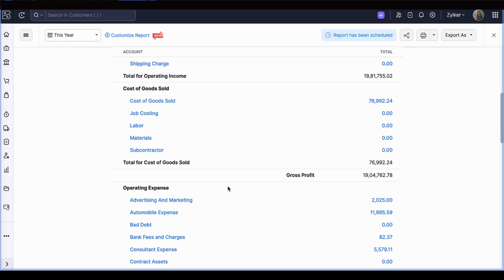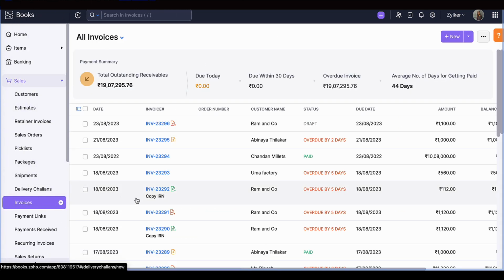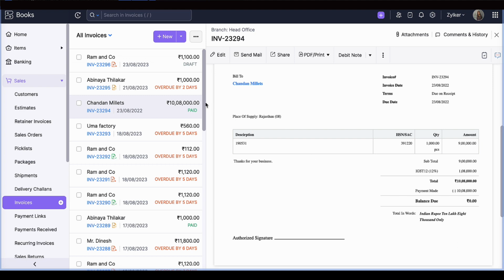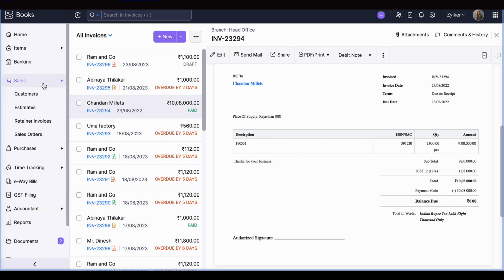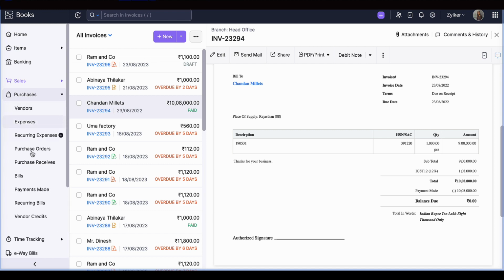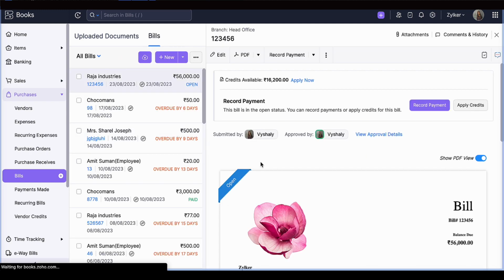In case you're a service-based industry, or you just don't handle inventory tracking goods, in those cases the cost of goods sold will signify the amount that you've directly applied in a particular bill or invoice. However, in case you have inventory tracking items, first you'll be creating a purchase bill in which you'll be associating the inventory item that you have purchased.